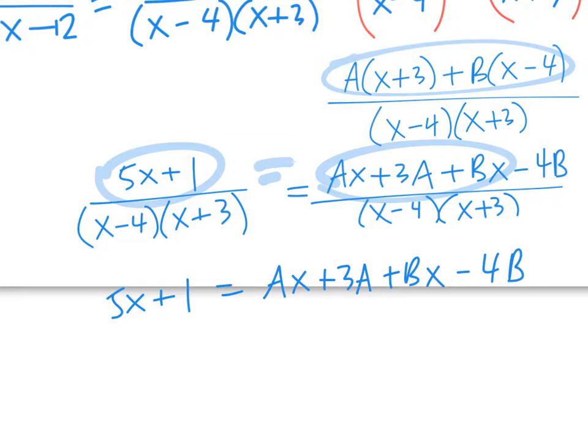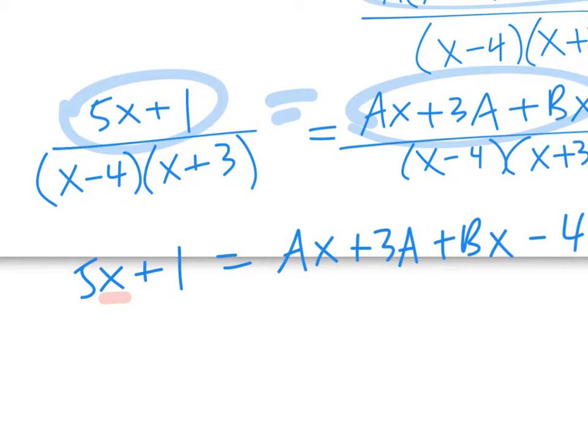All right, this is where it's kind of interesting to do this. So basically x, we just kind of ignore it. What we are looking for is we want to solve for a and b. So in front of x is 5. So 5 has to equal all the ones that have numbers in front of x. A plus b equals 5. So all the x's are together. So 5 has to equal a plus b.